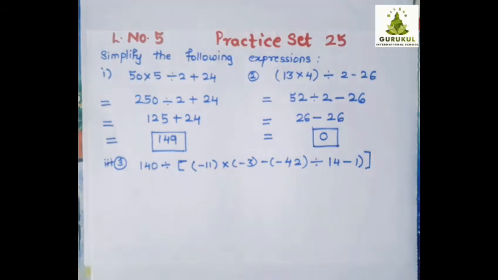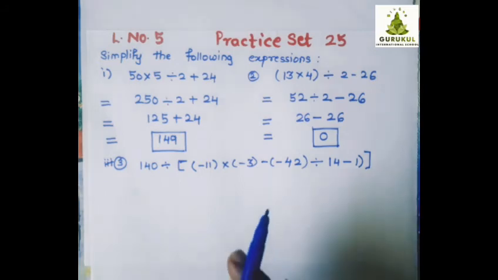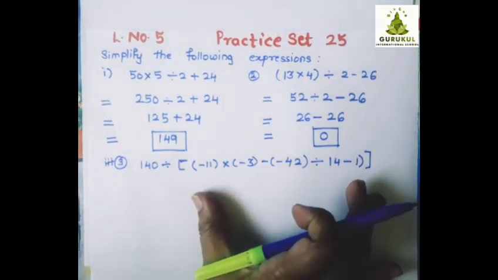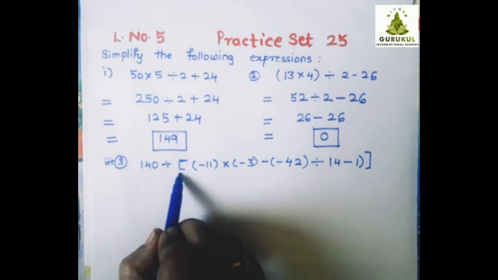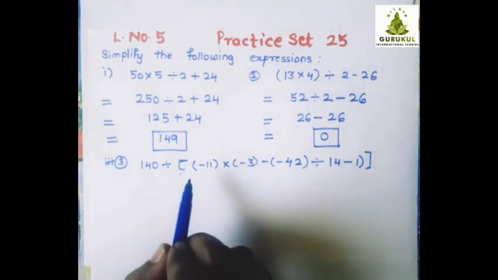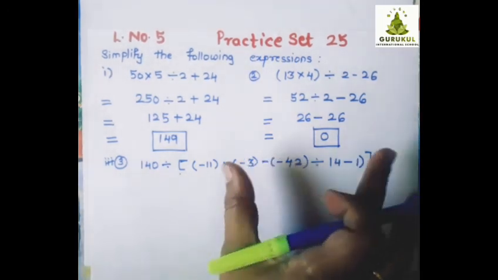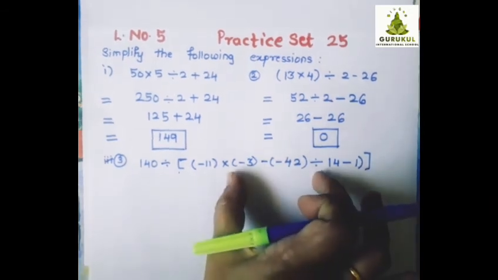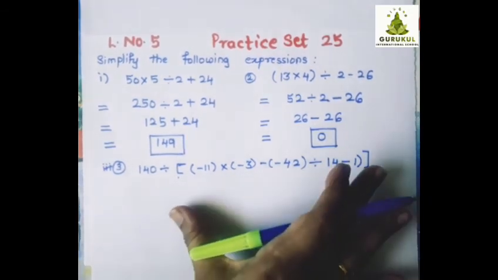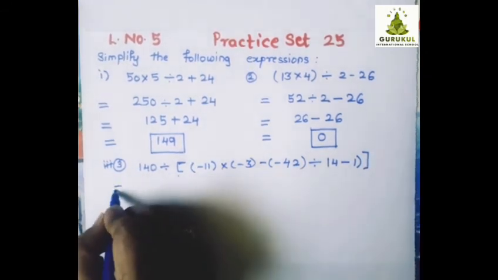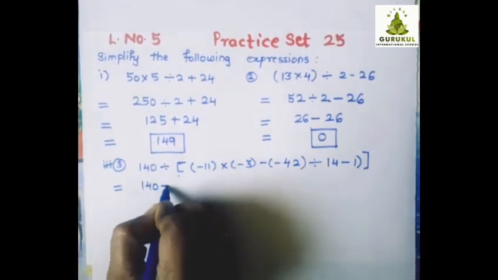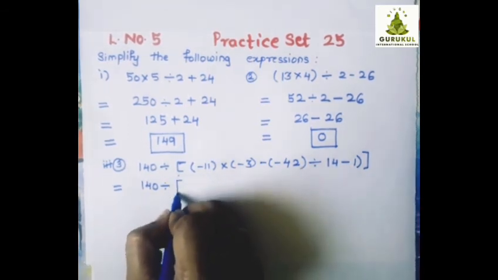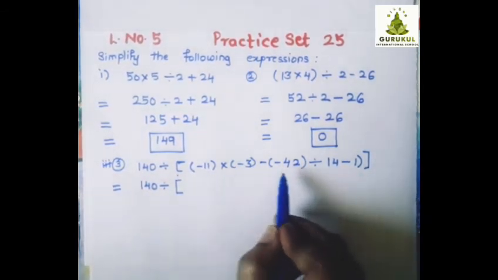Now as per the rule, what is the rule? We should always solve the brackets first. We have to solve the bracket first, meaning inside the bracket whatever operations are there, that we have to carry out first. Inside the bracket also, when there are two types of brackets, square bracket and round bracket, then you should go from inside to outside, meaning first we have to solve the round bracket, then we should go for the square bracket. So first, outside the bracket whichever numbers are there we will write as it is, square bracket as it is, and now start solving the brackets.